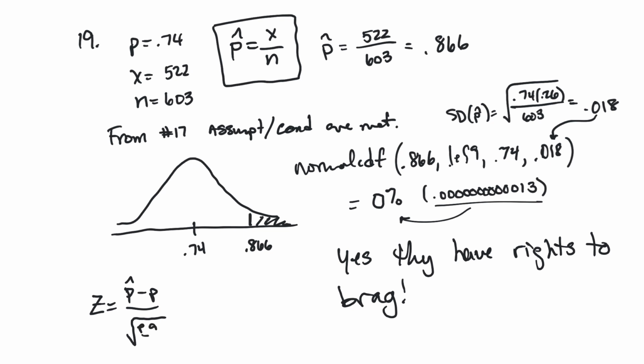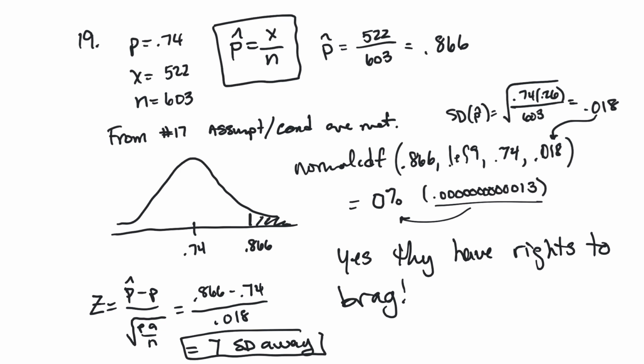The way we deal with that, if you've never really dealt with scientific notation before, is the decimal happens here and I'm going to go 12 spaces to the left. That's what that number shows up to be. That's essentially 0. I don't need you to write this ever. You can just say this is approximately 0. Usually once you go past 4 or 5 decimal places and it's all zeros, I'm going to pretty much say that it's approximately 0. In this case, that means they have the right to brag.